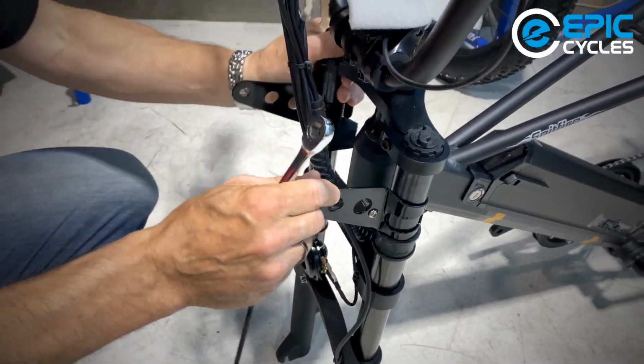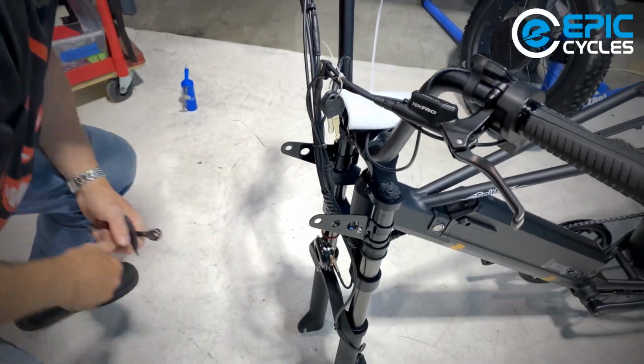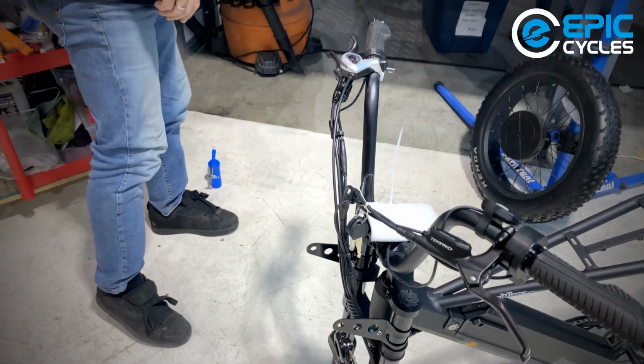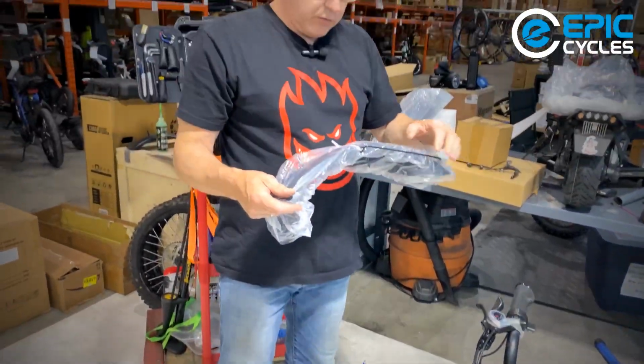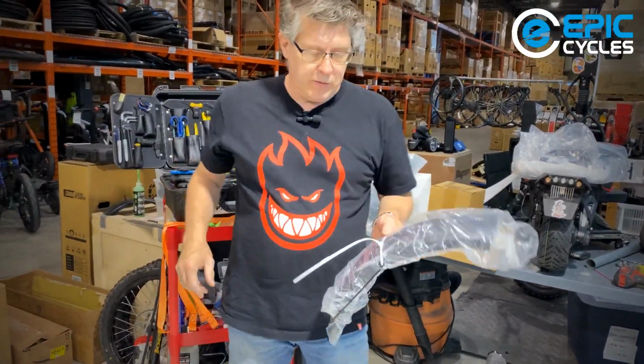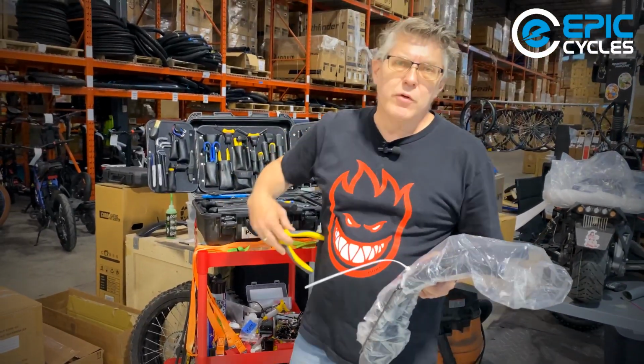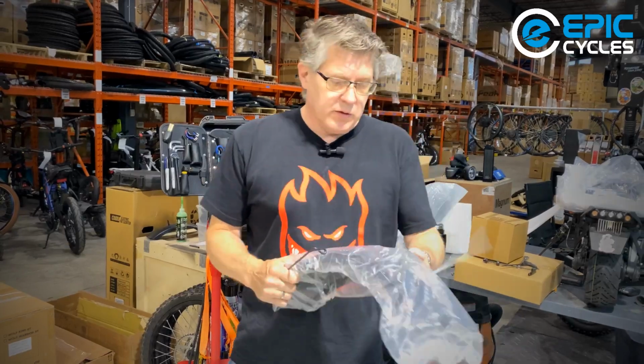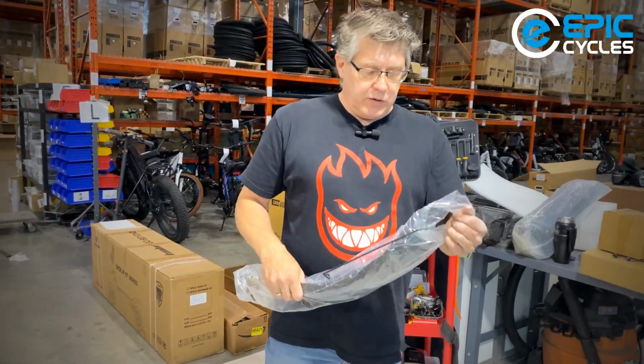These pieces are what are going to hold your headlight in place. And just like always, we want to do what's going to be the hardest thing to install, or the thing that's going to get in the way. We're going to put the fender on before we put the wheel on, because the wheel is just going to get in the way of the fender if we try to do that later. Make your life a little easier.